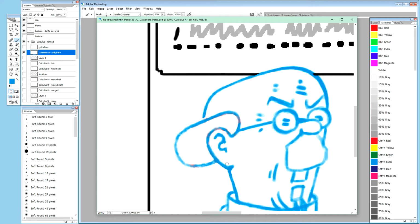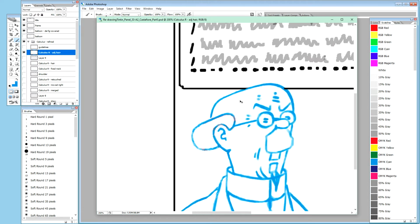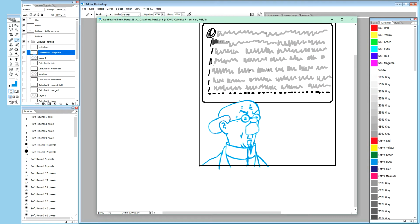Okay. Not so bad. Okay. We have X and 100. And clean this up here also as well. A little more. Okay, I'm saving that now. And so that we have an ear, and now we only have the anger lines left. The anger lines.